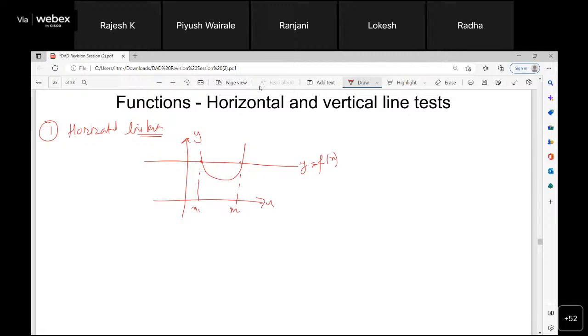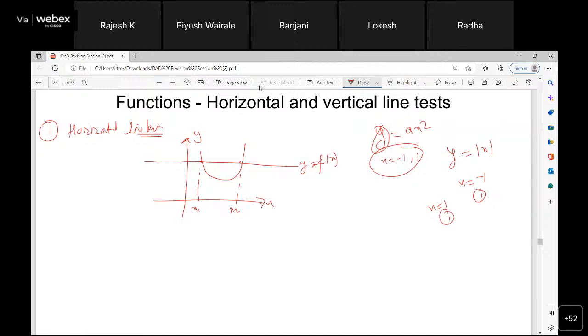Square. I already drew this parabola, y equals x squared, right? Any coefficient or square, for x equals -1 and 1, I will get the same y value, right? Same thing for mod of x also. If x equals -1, still it is 1. If x equals +1, still it is 1 only, right?